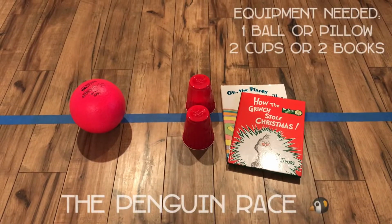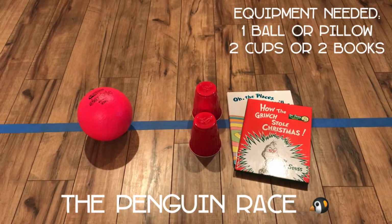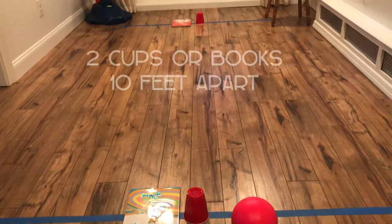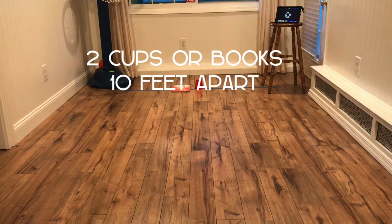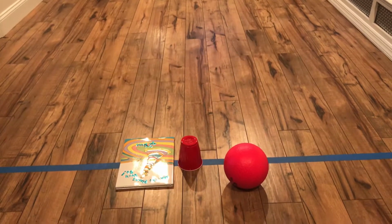It's time for the penguin race. You need one ball or pillow, along with two cups or two flat books. Once you have your equipment ready, please place your two flat books or your two cups 10 feet apart and get your ball ready to race.